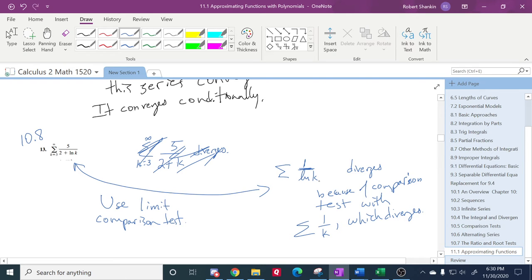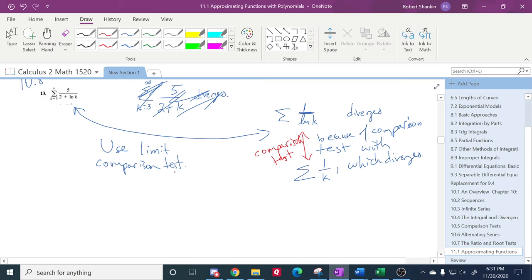Okay, so the idea is between these two, you use the comparison test. And then between these two, you use the limit comparison test, and then you got it all. All right, so we're going to stop with that on this, and we'll start again at 6:45 p.m.